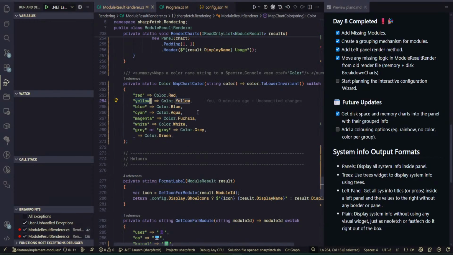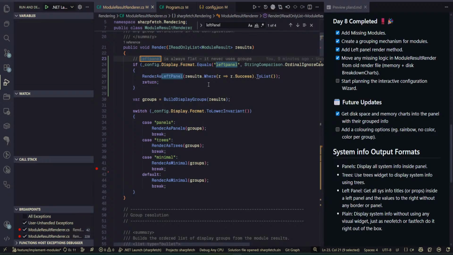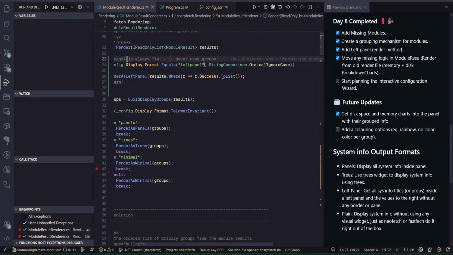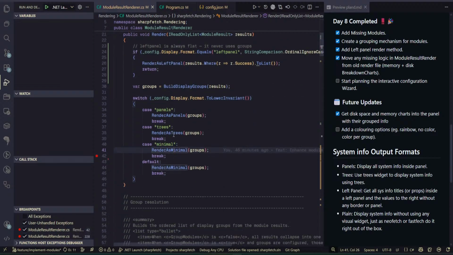So for left panel, what do we have? Left panels. Yes, render as, whoa.